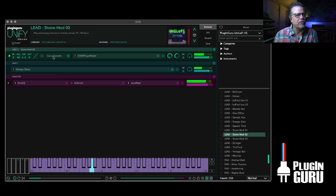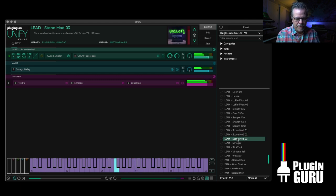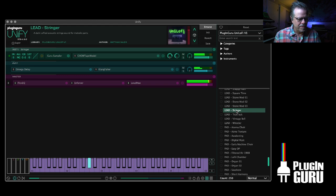Now, if you want that glide to be faster or slower, just open Guru's sampler. It's right in here, glide. Stone Mod. Very unique. Stinger. Tick tock. Vintage bell. Whistler.